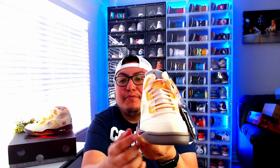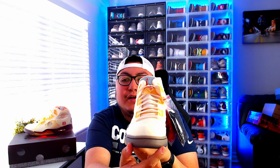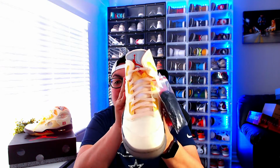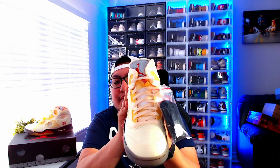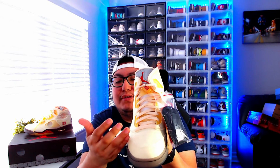So wrapping up around the toe, you can still see it has that translucent sole, almost like a gunmetal or charcoal gray. On the toe box, it does feature that ripstop material, which is good for any conditions you're going to wear these in, like rain or snow. If you're up north, I don't recommend wearing these shoes in the snow, but hey, if you're in the conditions and it happens, it happens. So at least you'll be good to go.